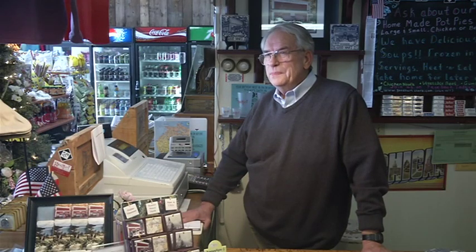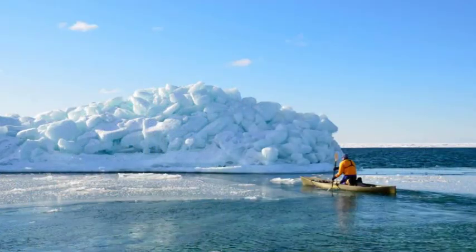Good Heart general store owner Jim Sutherland says the sight is not a new one, but he says it's been many years since he has seen one this big. This year they've been fortunate enough to have cold weather and lots of wind, and it builds ice — ice caves, ice mountains, big ice.